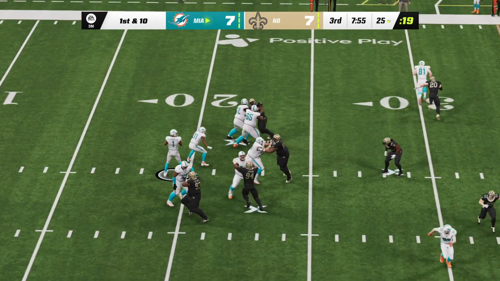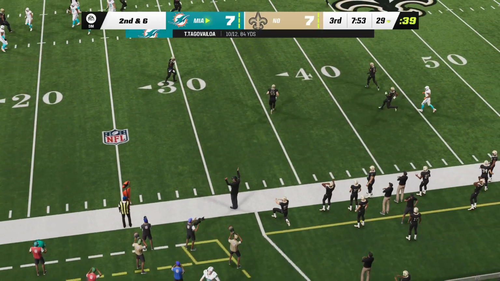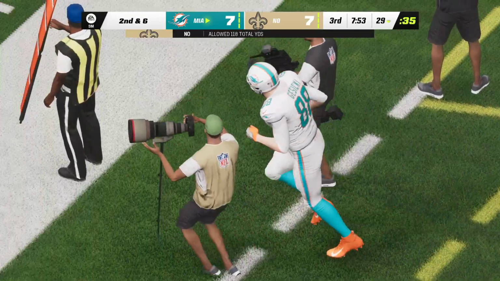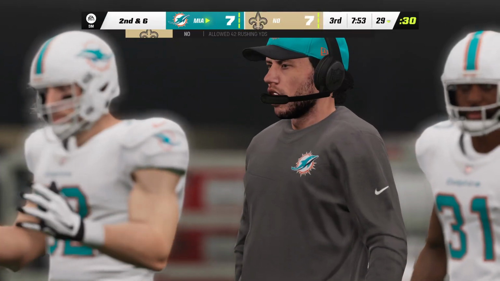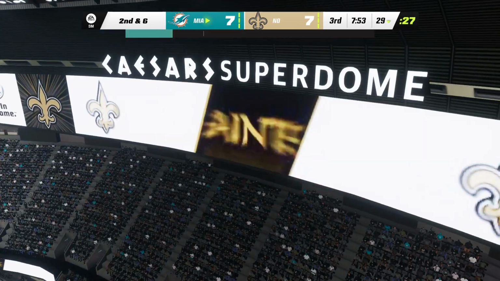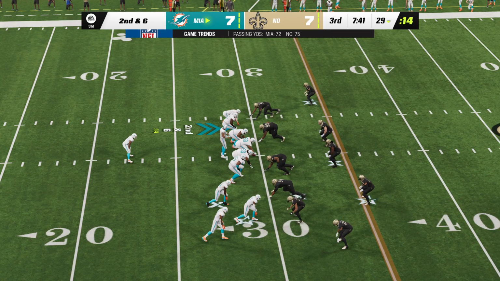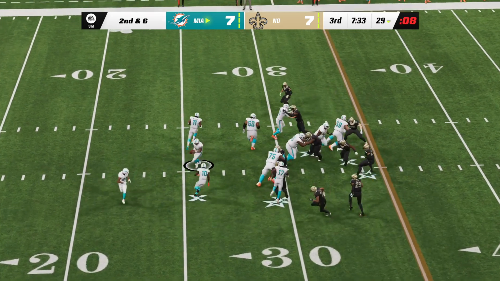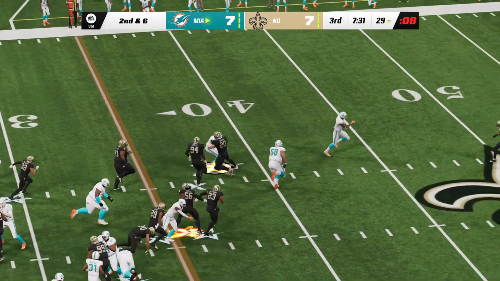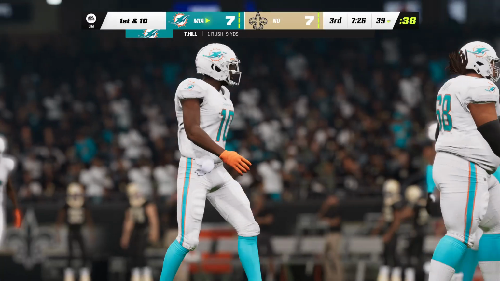They'll come out throwing here to start the drive. That's complete to his tight end, Mike Gesicki, 30 to the 29 before he's out of bounds. Second and 6, just inside the 30. 9 yards to pick up there, and it's a first down.